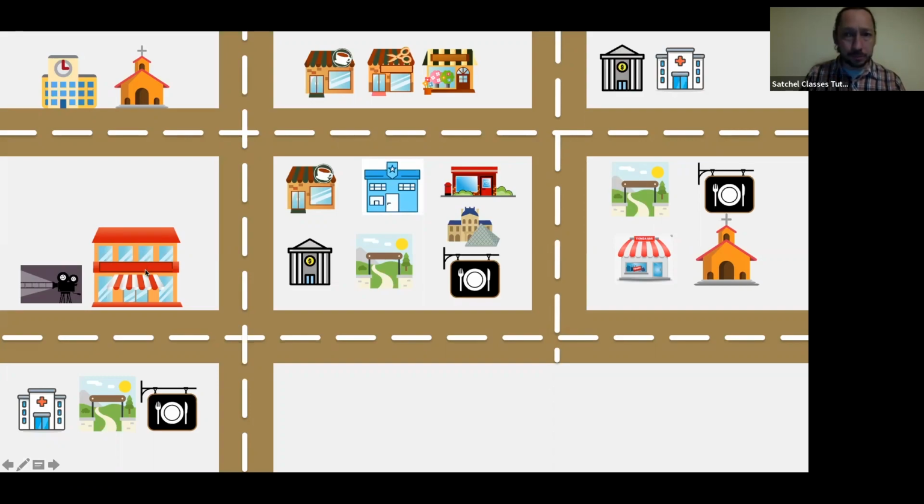Then we have here un supermercado, otra cafetería, estación de policía, la oficina de correos, el banco, un parque, un museo, un restaurante, otro parque, otro restaurante, una tienda, otra iglesia, un hospital, otro parque, otro restaurante. Now, take notice that I said otro, and that means another one, another of that place, another hospital, another church, and so on. So now I'm going to show you some sentences that I would like you to translate into English. And let's see where you can actually work out what they actually mean.